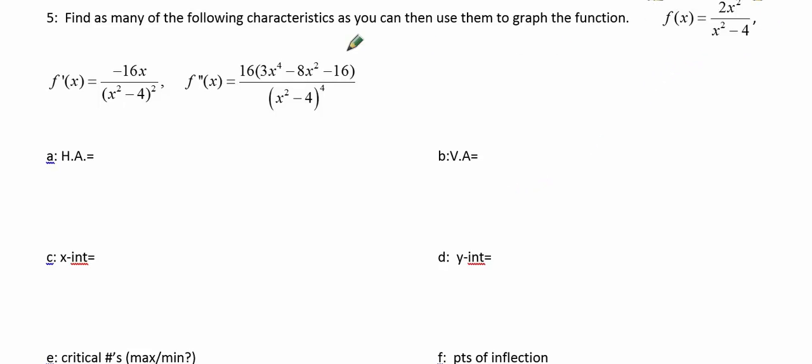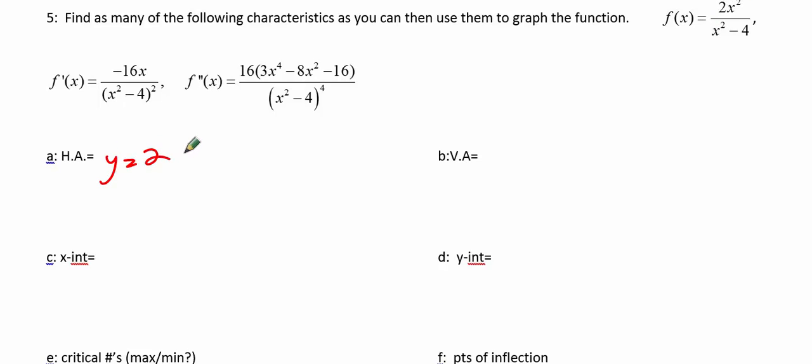So we take the derivative and the second derivative of our function, and you will have to do this on your own sometimes, but just for speed's sake, there they are. And we're also going to find everything we know from like Algebra 2. We're going to find our horizontal asymptotes. Well, that's the limit as x goes to infinity. So we are evenly powered, so our horizontal asymptote is going to be at y equals 2.